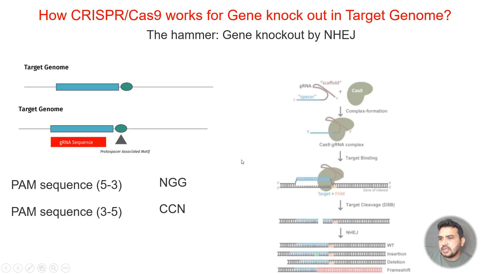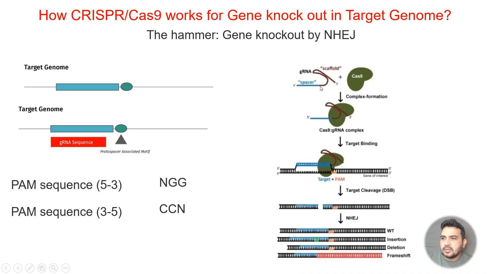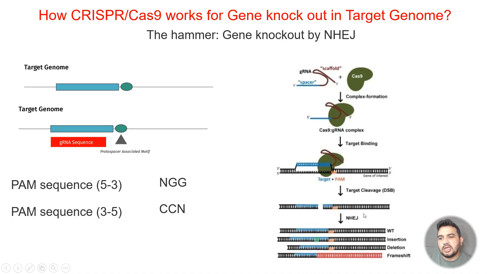Here is a brief overview of how CRISPR-Cas9 works. The guide RNA has the spacer sequence adjacent to it. When Cas9, which is an enzyme or protein, is present, they form a complex together — the Cas9 and guide RNA complex. Once the target is achieved, Cas9 attaches to the PAM sequence, finds the target sequence adjacent to the PAM, and makes a double-strand cut via the non-homologous end joining method.